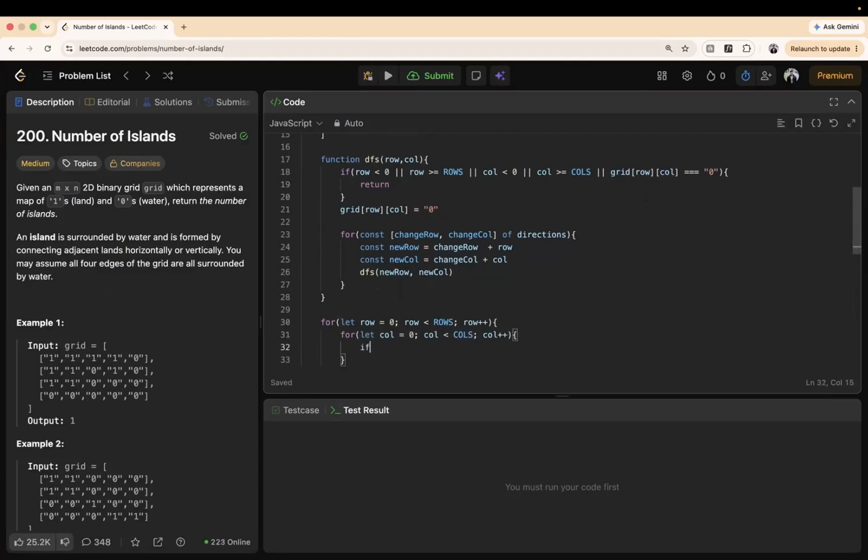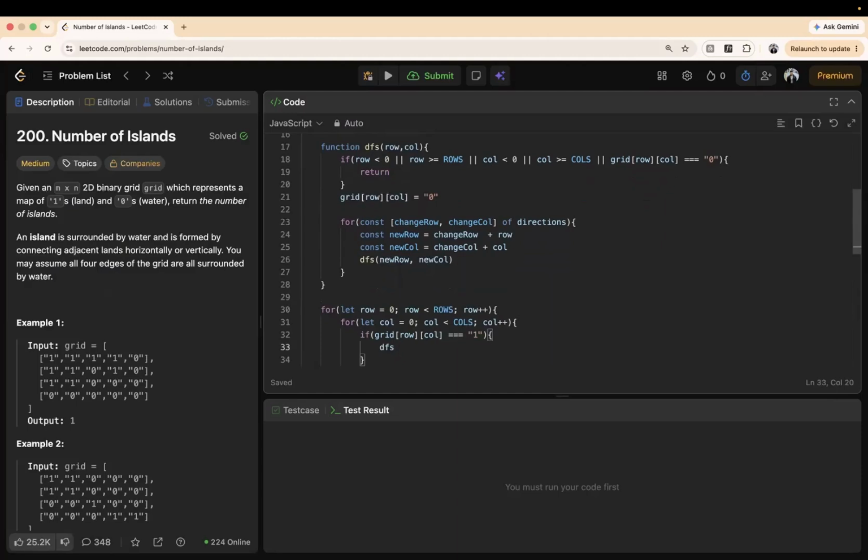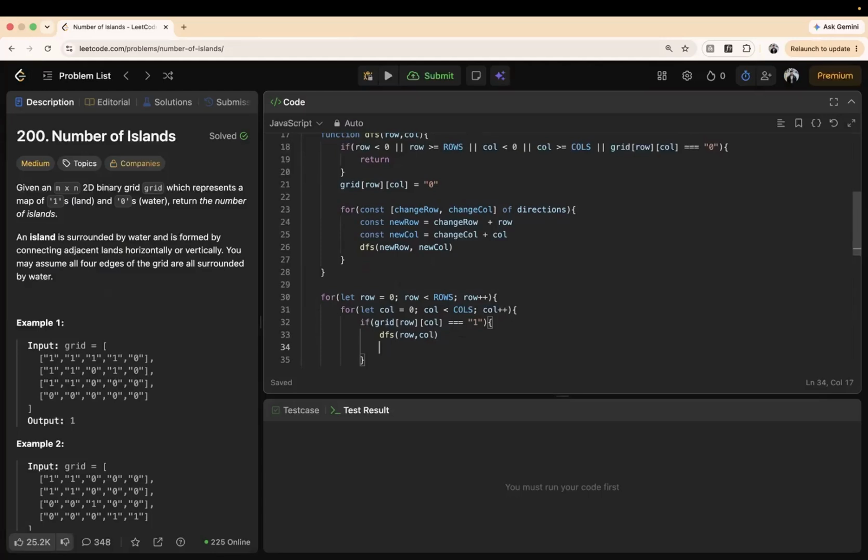And then we only want to run this if the value is equal to 1. So we want to do a DFS, pass through row and column, and we want to increment island count.